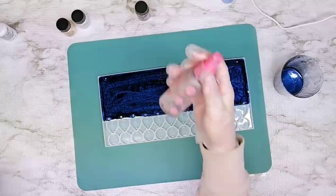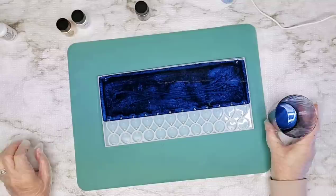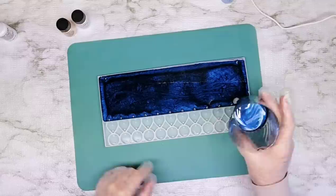I'm going to go ahead and give a quick spray of alcohol on there and let that sit for a moment. I've got a little bit of resin left here. What I might do is add a bit of silvery gray with this, but I might be able to get away with just using this for my round circles. That is going to be enough to make quite a few of them. I can add a little bit of the silvery white to this and kind of lighten it up.